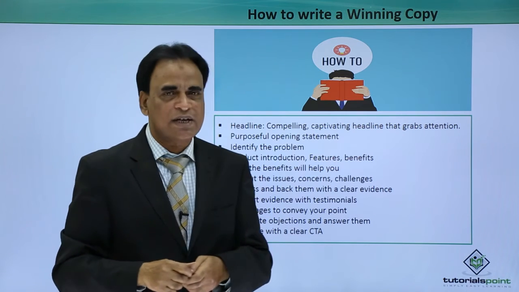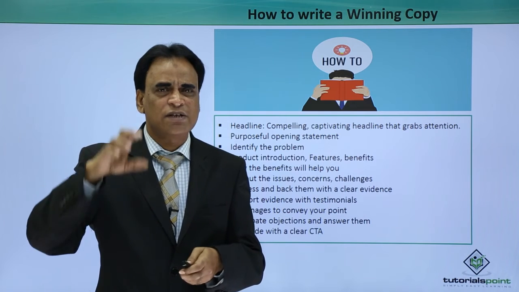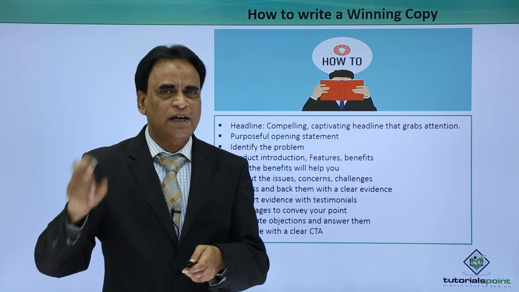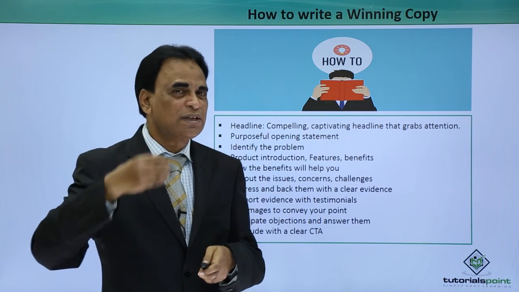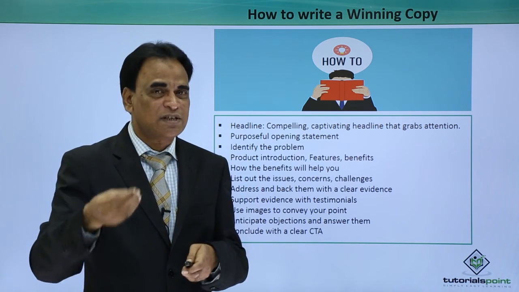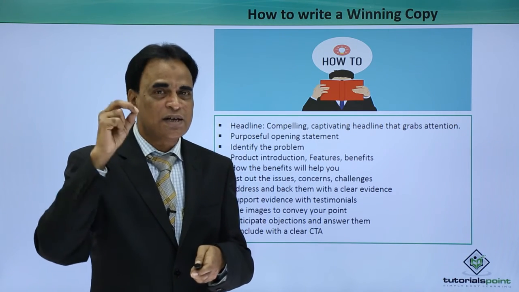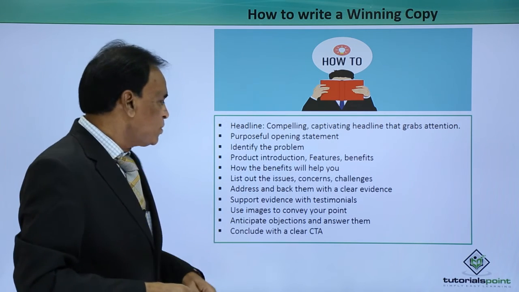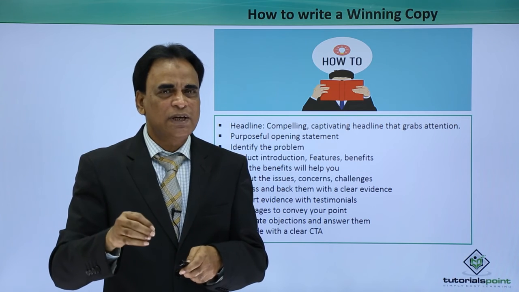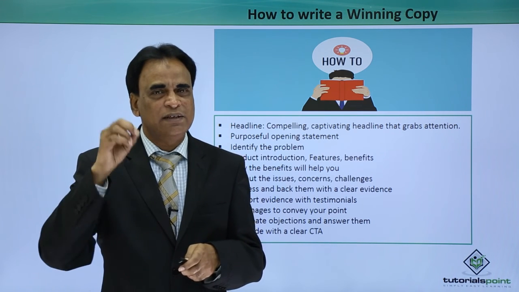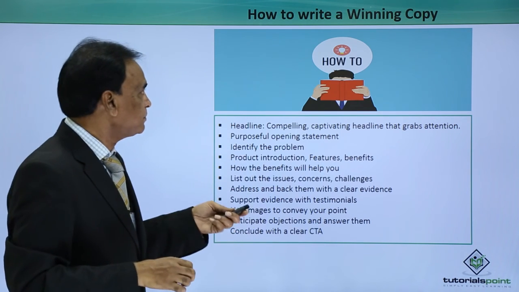Anticipate objections and answer them. Whatever points you have raised in the content that you have written for the website, the landing page or social media, anticipate what questions the prospective customer may ask, and answer them appropriately, honestly and clearly. Conclude with a very clear, compelling CTA. The more compelling the call to action, the better, and that is what actually makes the winning copy at the end of the day.